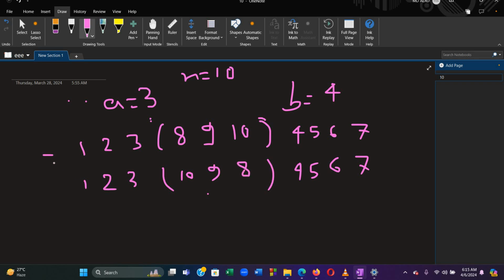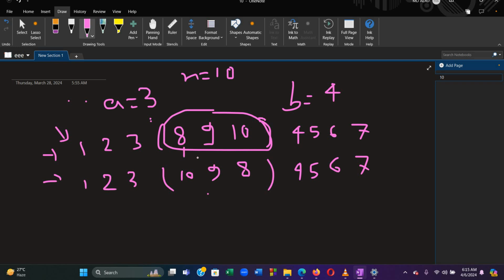Now, does that fulfill our condition? We have two different strings that are satisfying the constraint. What was the constraint? Same prefix of length 3 having the same values. Yes, we do have a prefix of length 3 with the same values. The same goes for the suffix, but not the rest of the values. What's wrong with adding the same values up here?